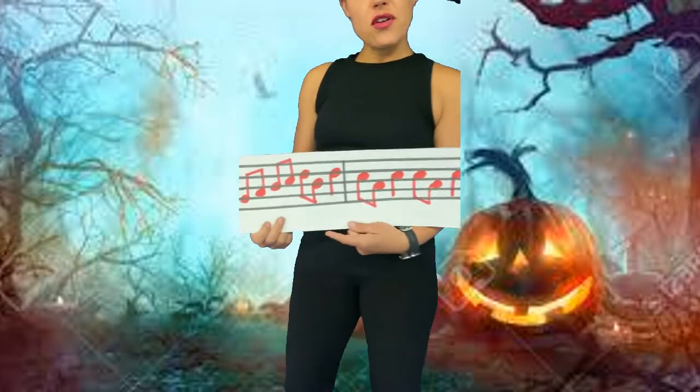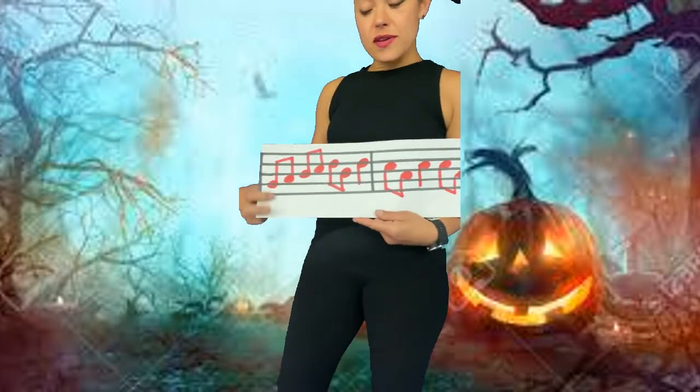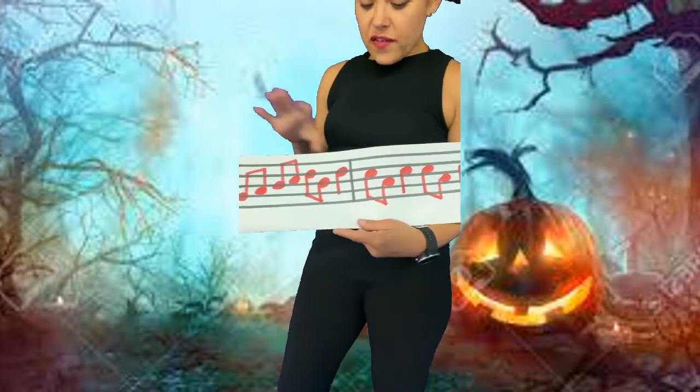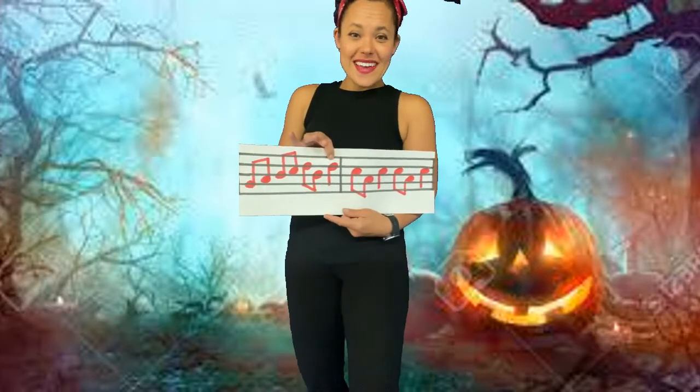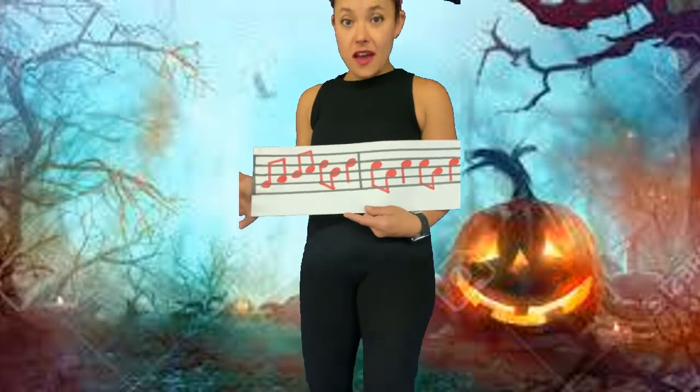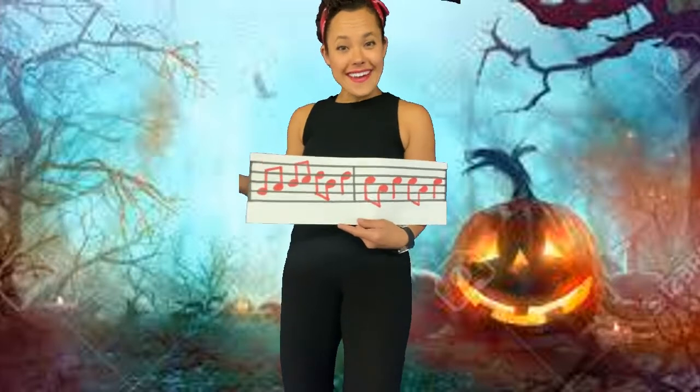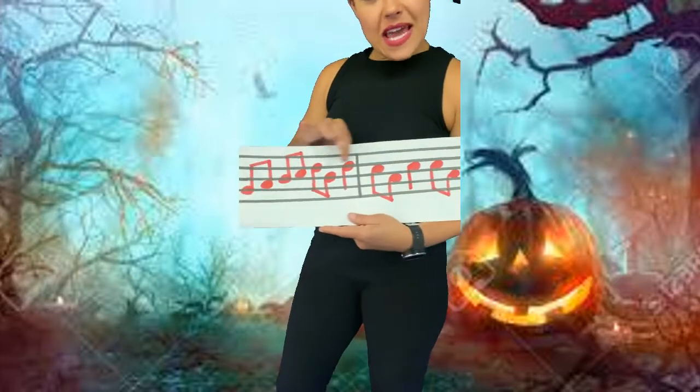Bam! Do you see how they're all over the place? They're up high, and some are higher, some are lower. If a note is higher, do you think it's a higher note or a lower note? It's higher, yeah. And if the note is lower on the staff, guess what? It's lower, okay? But it's the same rhythm.